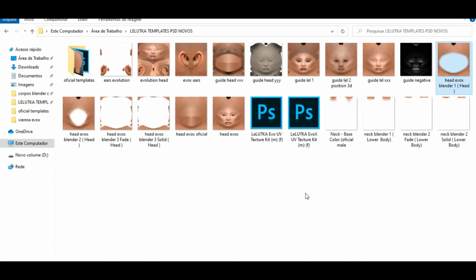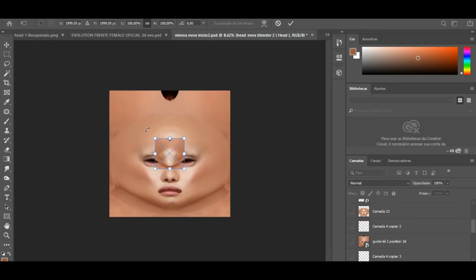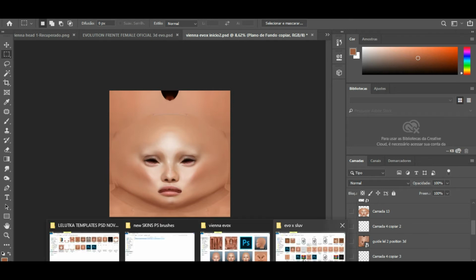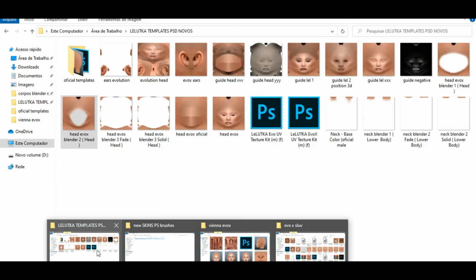Okay, I'm seeing that I need to fix a lot of stuff here on the head, so I'll get this version of the fixer.